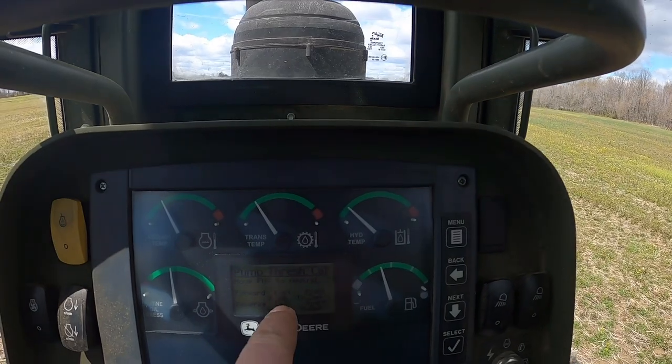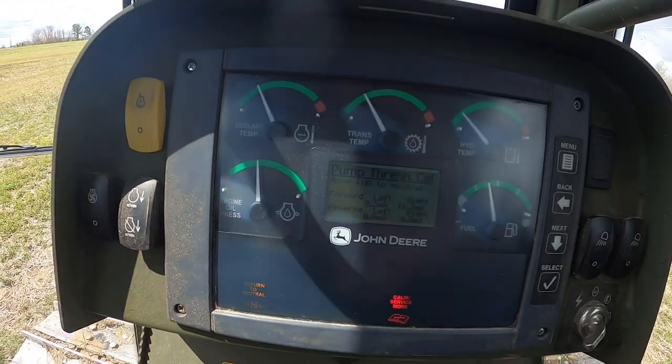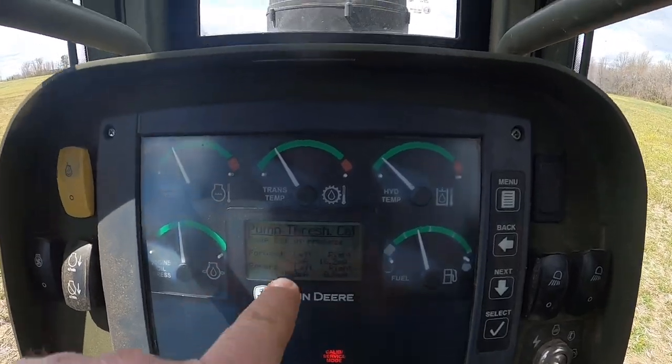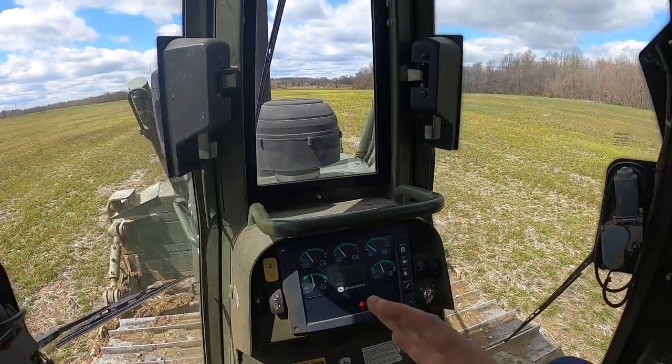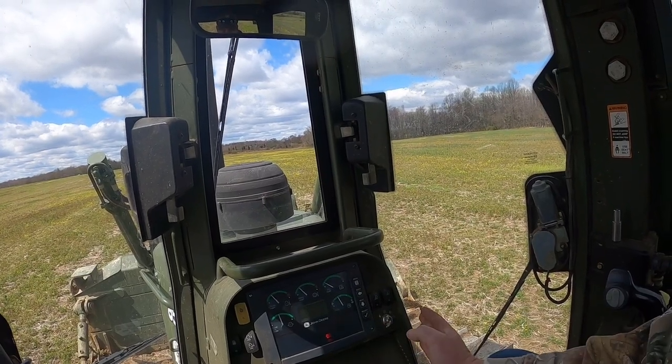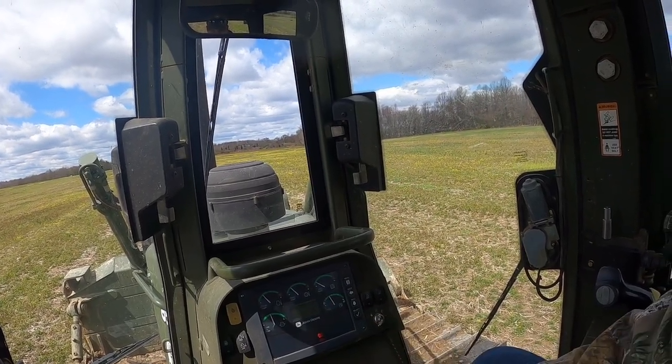So the forward section is calibrated. It's telling us to return to neutral right now. We go to neutral. Now we got to do the reverse side. So those spools have to have almost equal pressure on both sides. If you get more than 5 PSI, it will kick it out in the computer.